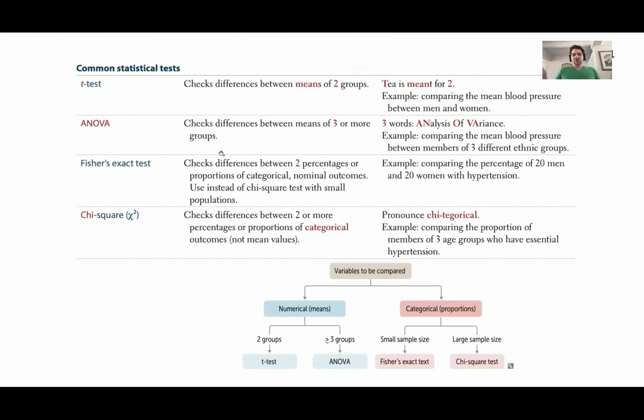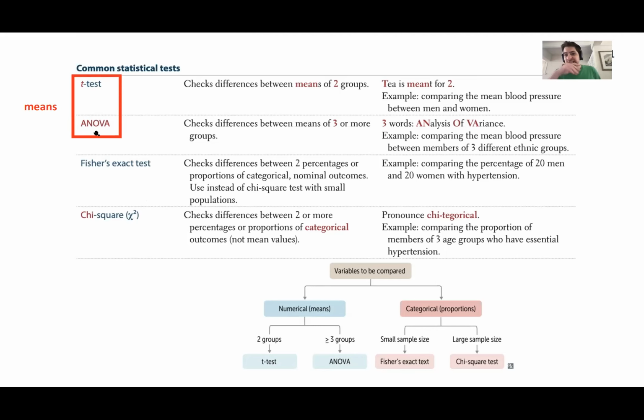Okay, super easy way. When I was looking at this in First Aid, a light bulb went off. Super easy way to define what test you're looking at. We don't talk about Fisher's test, to my knowledge, but let's talk about t-test, ANOVA, and chi-squared. T-test and ANOVA are always going to be looking for averages, okay? So if you're looking for an average and you have two variables, it's a t-test, T for 2. And if it's 3 or more variables, you're going to use ANOVA.